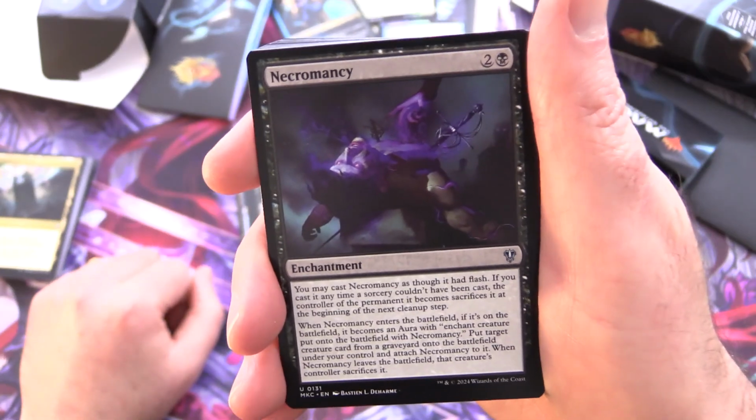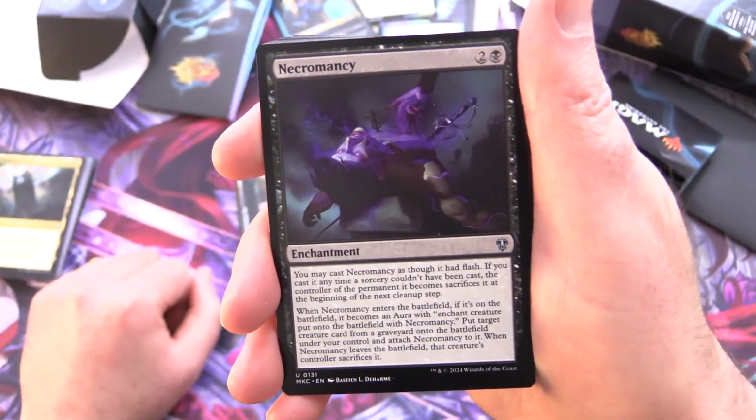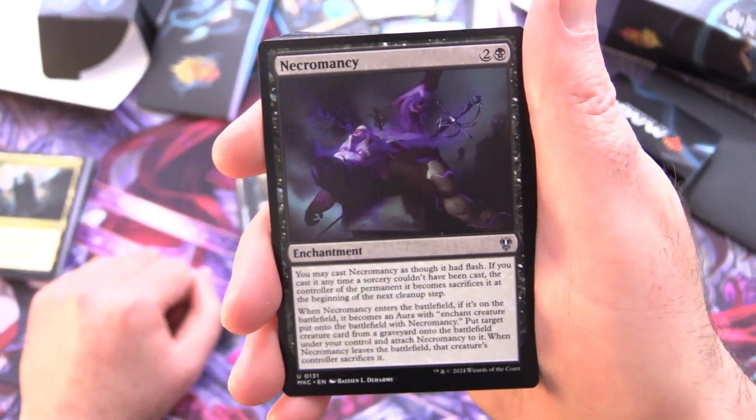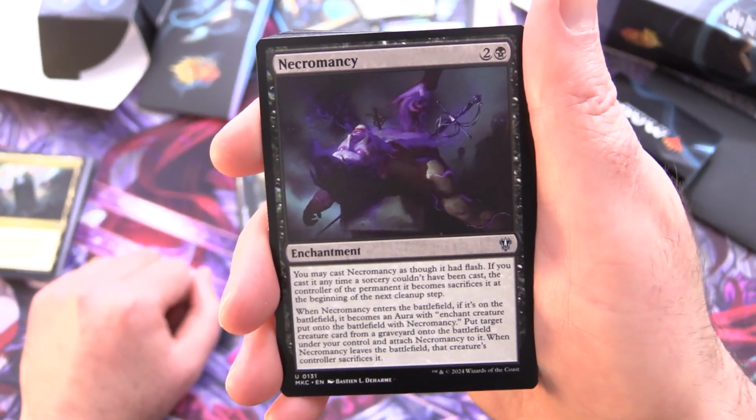And Necromancy, another great reprint here. This is chock full of them. Enchantment for 2 and a black. You may cast Necromancy as though it had flash. If you cast it any time a sorcery couldn't have been cast, the controller of the permanent it becomes sacrifices it at the beginning of the next cleanup step.